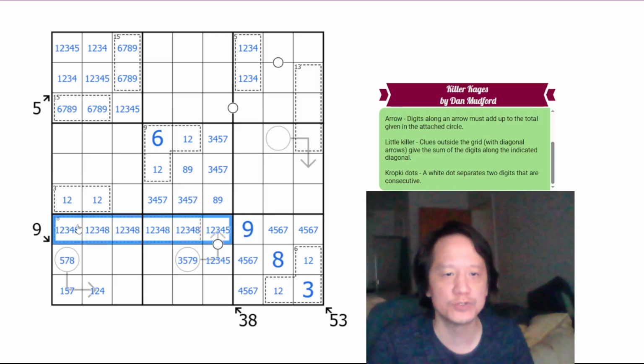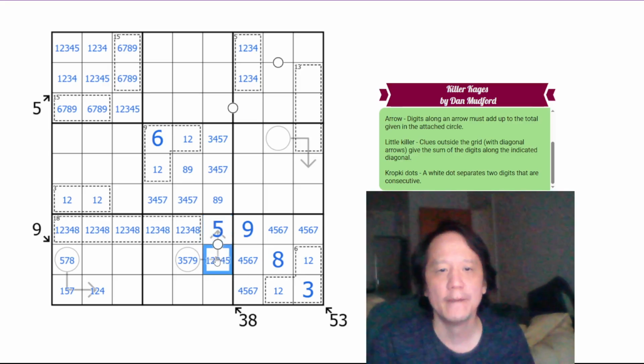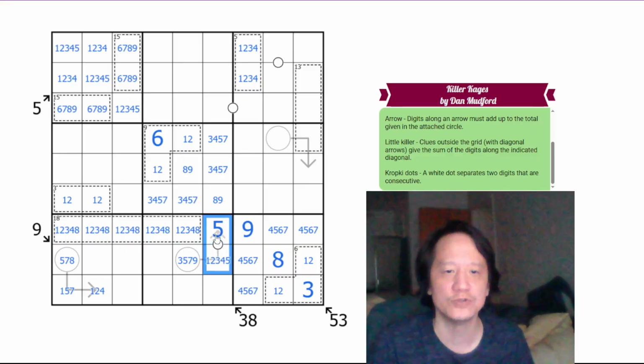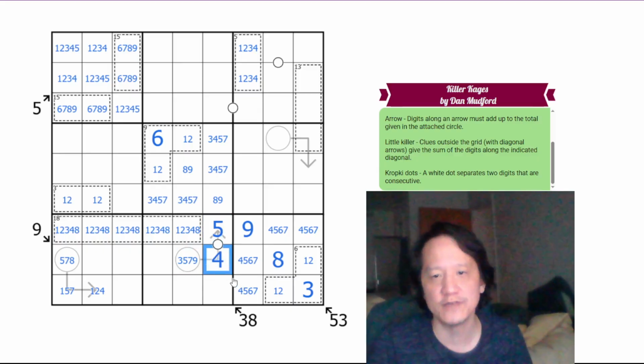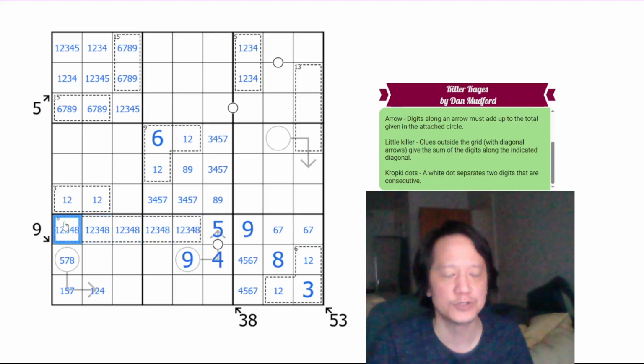That eliminates 1, 2, 3, 4 in the rest of the row. So this can't be 1 through 4. This must be 5. 5 is consecutive with 4 or 6. But 5 and 6 adds up to a 2-digit number, which is not allowed in a single digit. So this must be 5 and 4, which makes this 9. This cannot be 5 or 4 because of the 1, 2, 3, 4, 8 quintuplet and the 5 in the row. That makes a 6, 7 pair, which eliminates 6, 7 in the rest of the box.